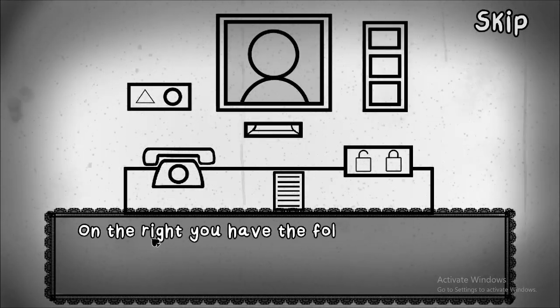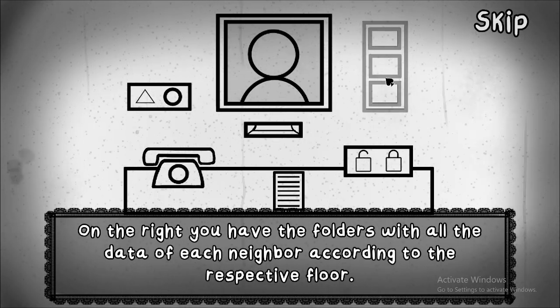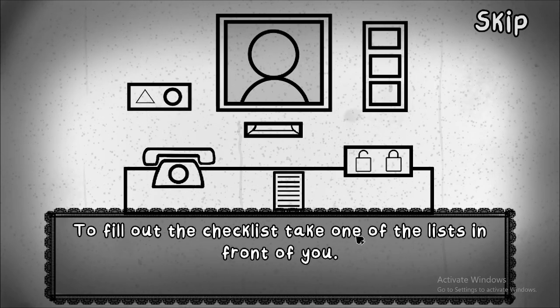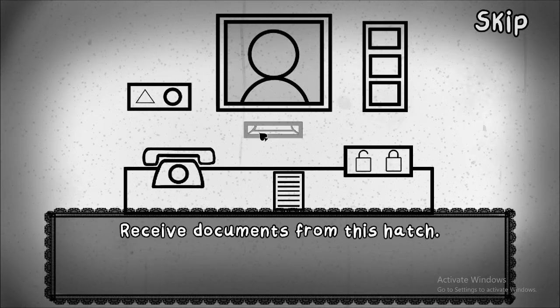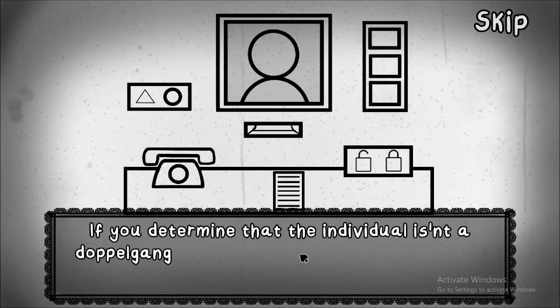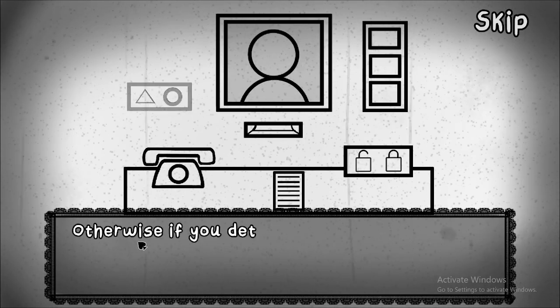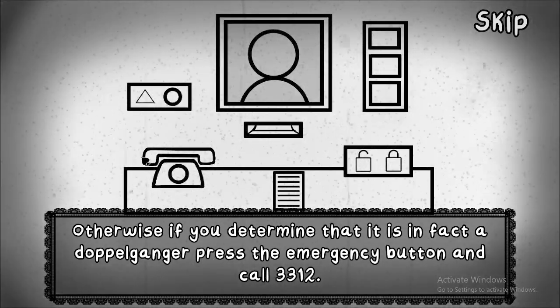Okay. On the right, you have folders with all the data of each neighbor according to the respective lore. To fill out each checklist, take out one of the lists in front of you. Receive documents from this hatch. Okay, seems easy enough. If you determine that the individual isn't a doppelganger, then allow them to come into the building with these. Otherwise, if you determine it is in fact a doppelganger, press the emergency button and call 3312.